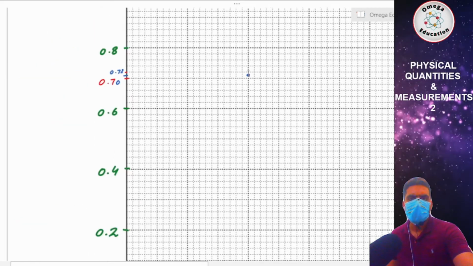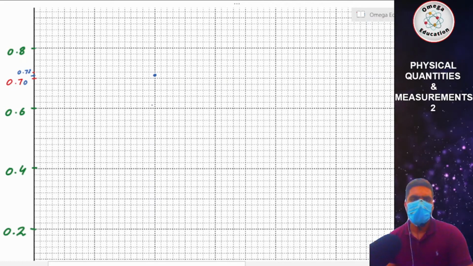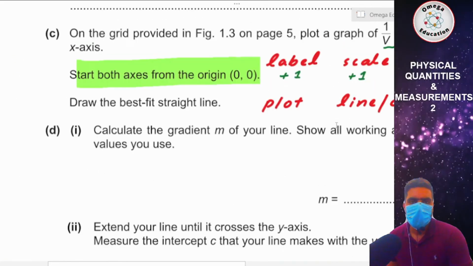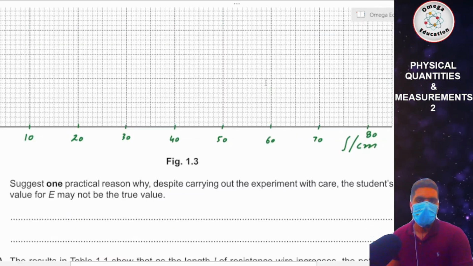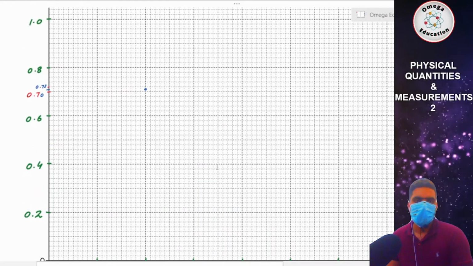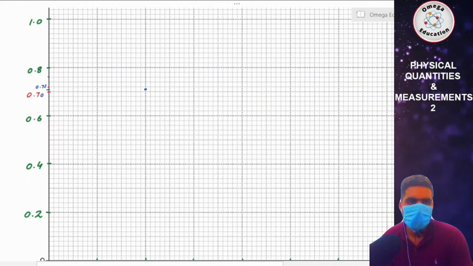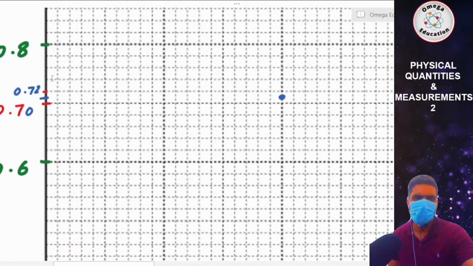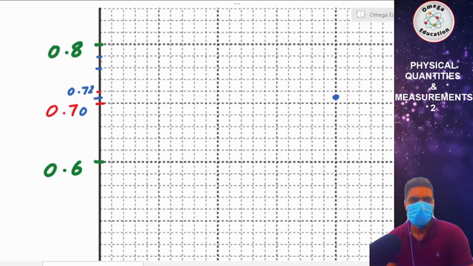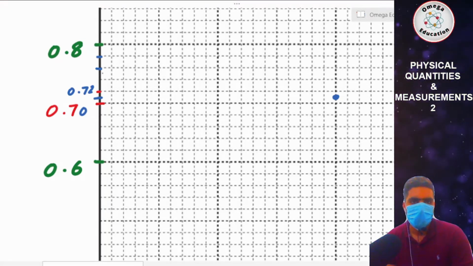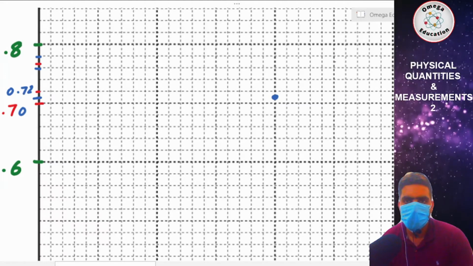The mark should be sharp, should be minute. It should not be a blob. If you draw like this, Cambridge says it is a large blob and they are tempted to deduct a mark in that case. So the second point, let's speed up from here. The second point was 30 against 0.77. All right, 30 from the x-axis and 0.77 from the y-axis. So 0.77 would be between 0.76 and 0.78. This one would represent 0.76 and the upper one would represent 0.78. In the middle of it, we'll have 0.77. And it has to be plotted against 30. So it would be someplace over here.